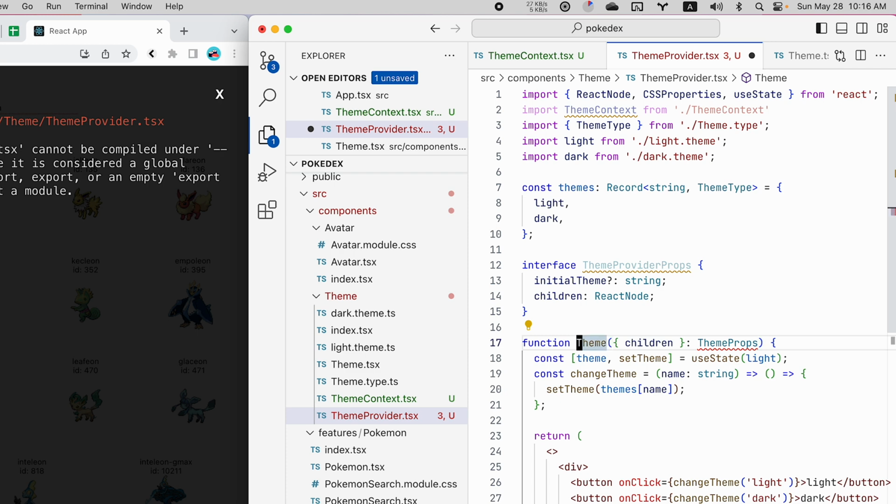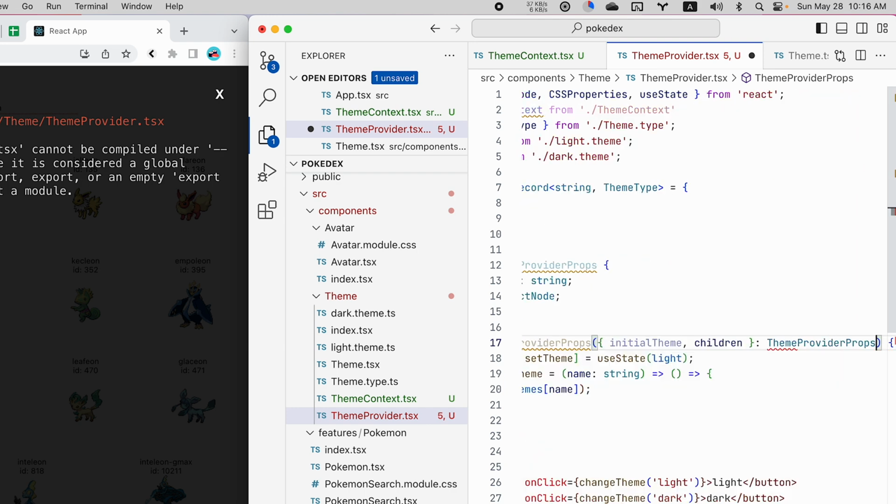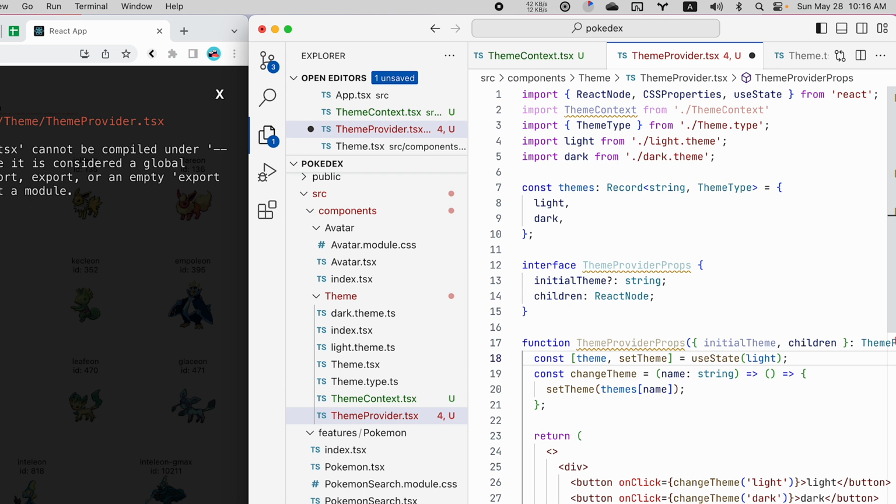So now the component name is called theme provider, and it supports initial theme and children, and the type is theme provider props. Inside we'll keep the majority of the functionalities.